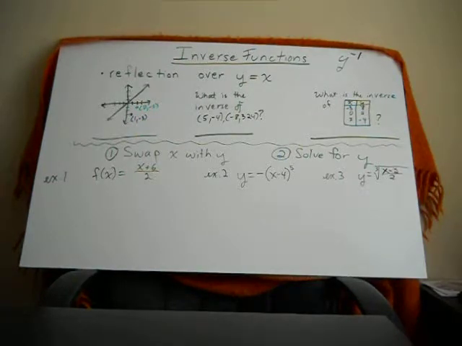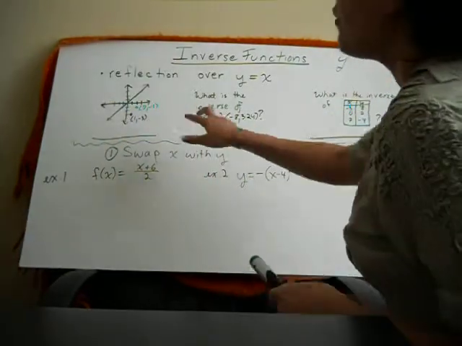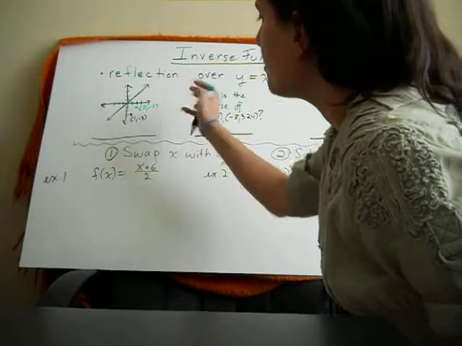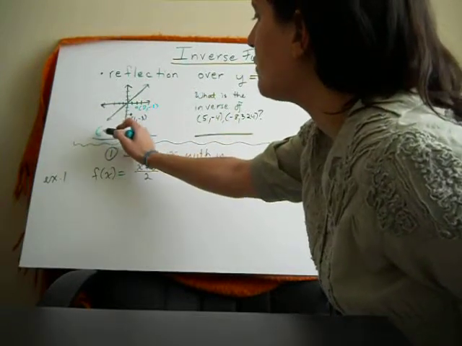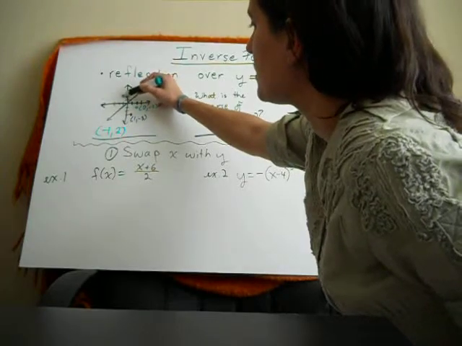And there's probably a lot more going on than you really need to understand, but at the very elemental level, the very beginning of this, if you're trying to find the inverse, all you're going to do is swap x and y. So to find the inverse of the point 2, negative 1, they're just simply going to swap places. So that point's inverse becomes negative 1, 2. So negative 1, positive 2.